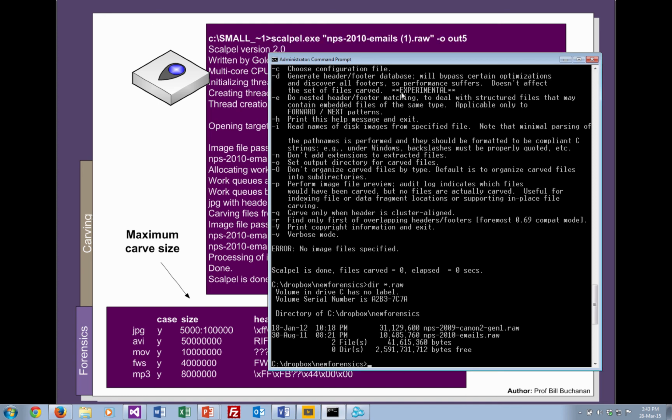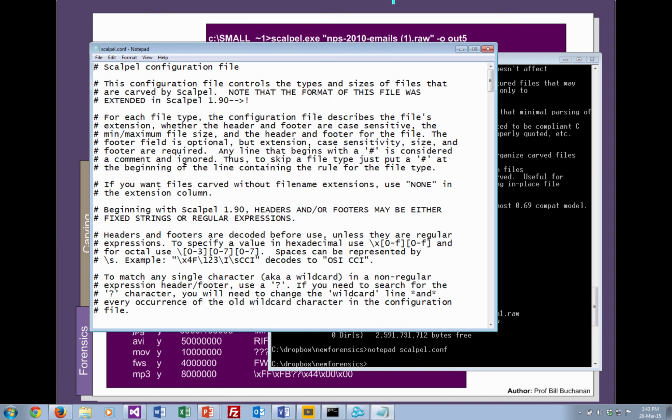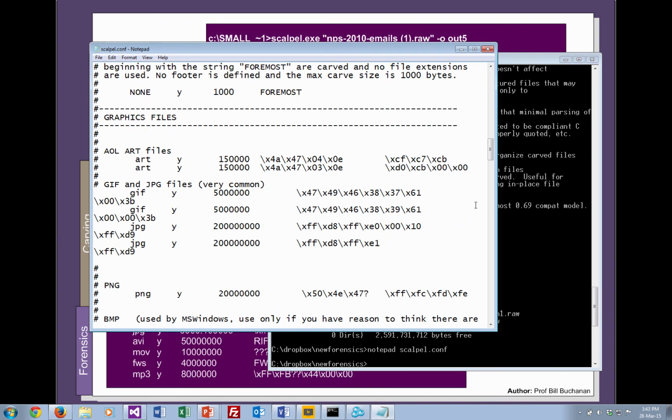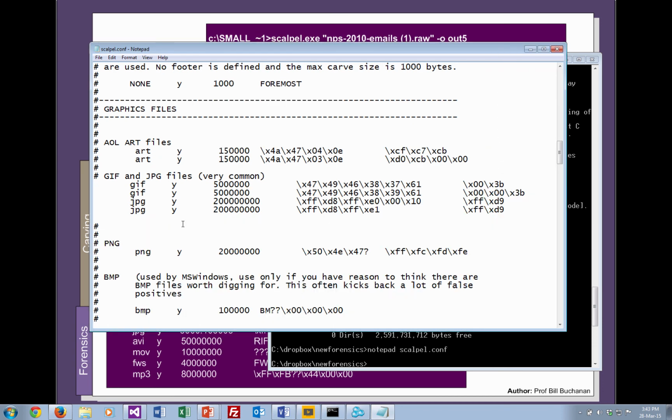So with Scalpel, what we have is a config file, and the config file defines all the different types of formats that we want to carve out. Okay, so we'll just have a look at that one. So there's a GIF. A GIF file has this header and this trailer. At the very end of the GIF we get 003B.